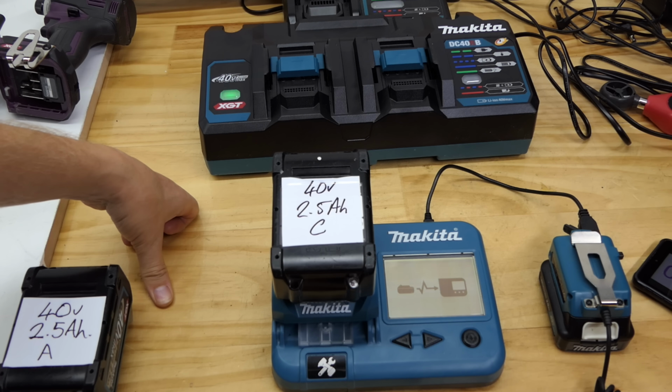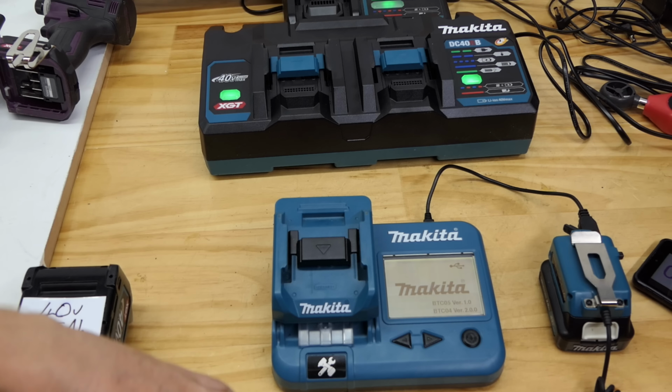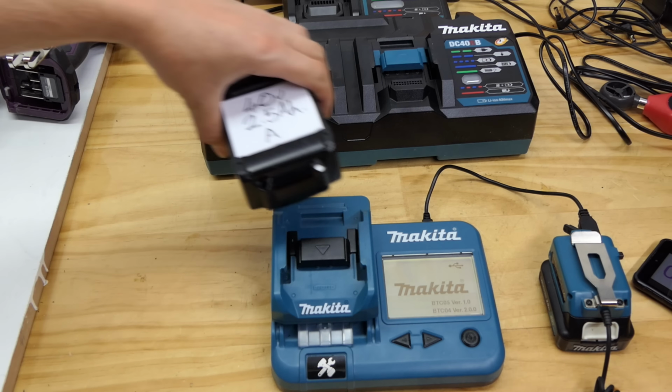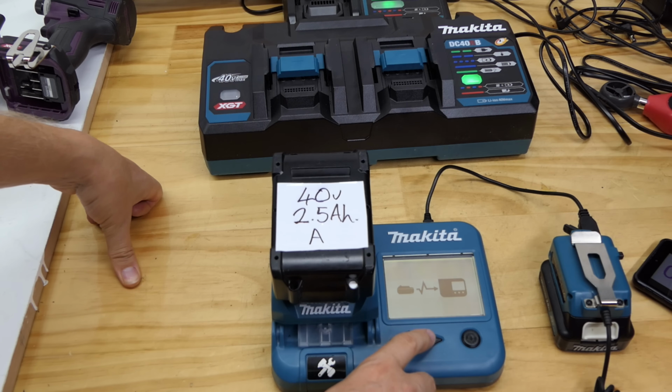Battery C. 12 charges, fully charged, 39 degrees Celsius on the inside of that battery, or 102 Fahrenheit, and we are at 41.3 volts. 38 degrees, 41.3 volts. I'm going 39 degrees on this one, I reckon.